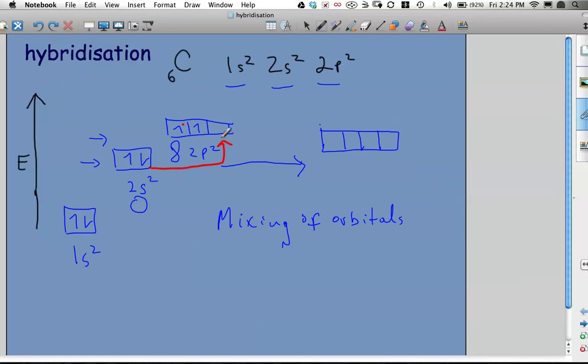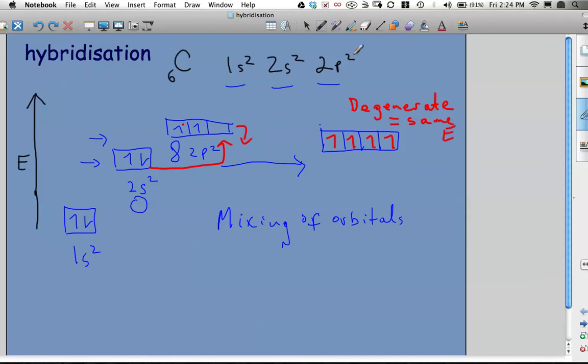The energy to do this, because there always has to be an energy reason, is due to the drop of the p set. They drop in energy. There has to be an overall energetic reason for this, and it's probably because it allows carbon to form 4 bonds. That's energetically favourable. It releases energy when it does it. So we've now got 1, 2, 3, 4 orbitals of the same energy. With the same energy they are known as degenerate. Degenerate means same energy.